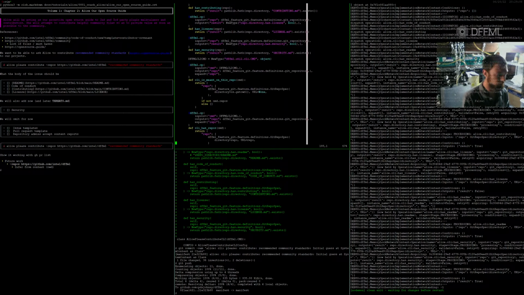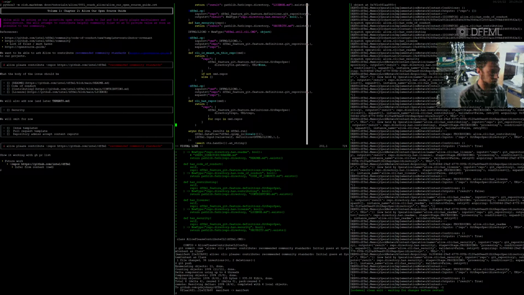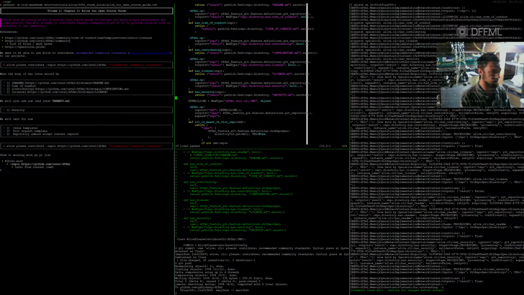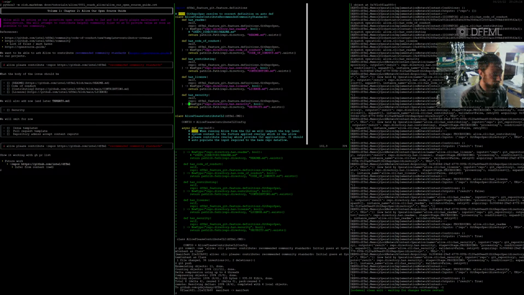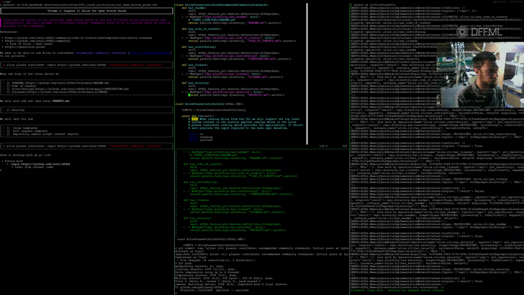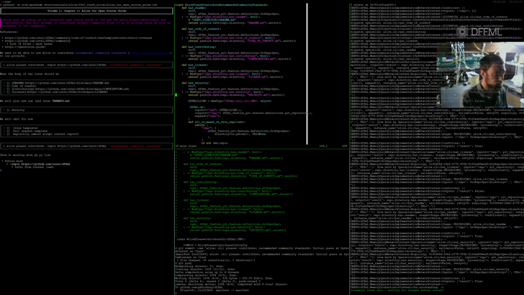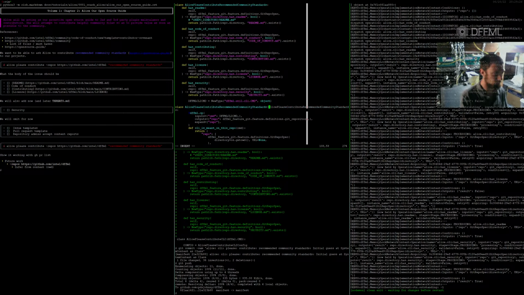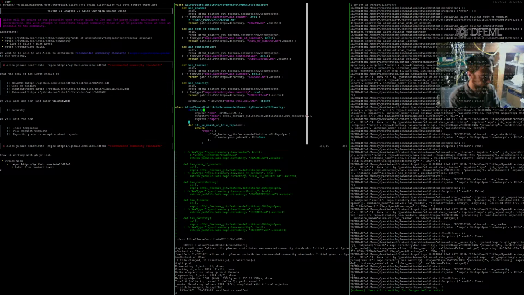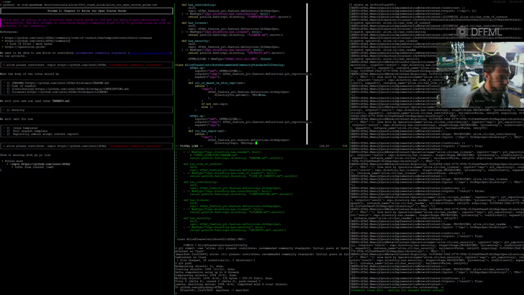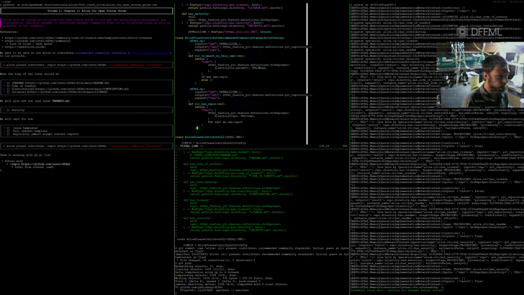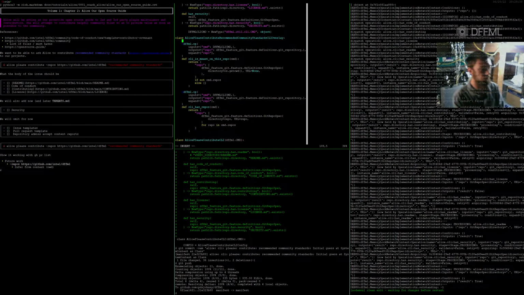So let's also try this. Right, so let's see, what does the overlay for the CLI look like? All right, so please contribute recommended community standards. So then we would get, please contribute recommended community standards, CLI, overlay. Okay.